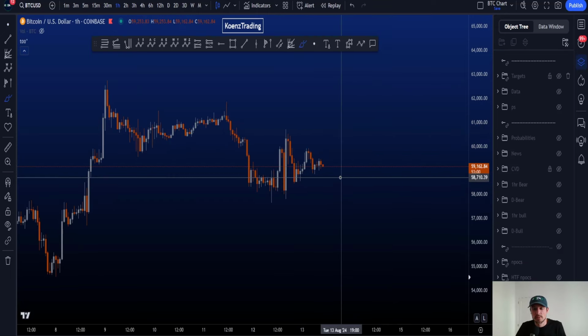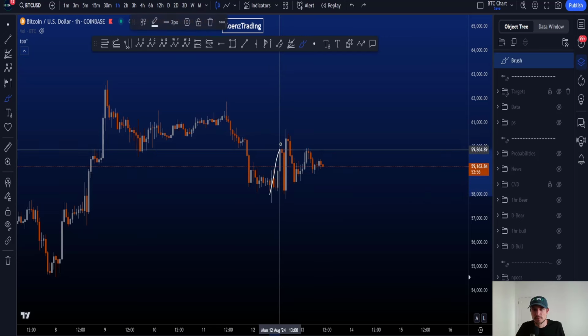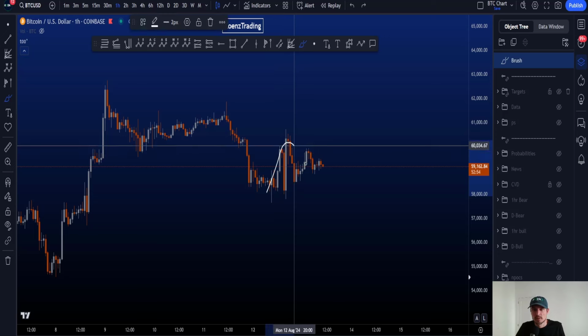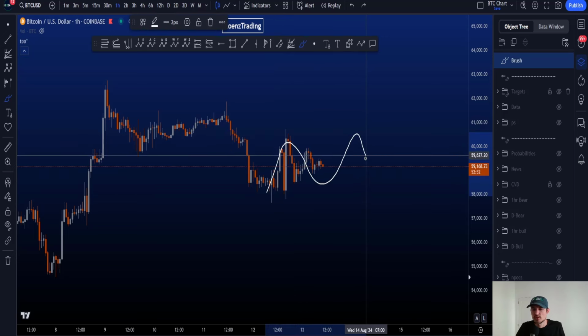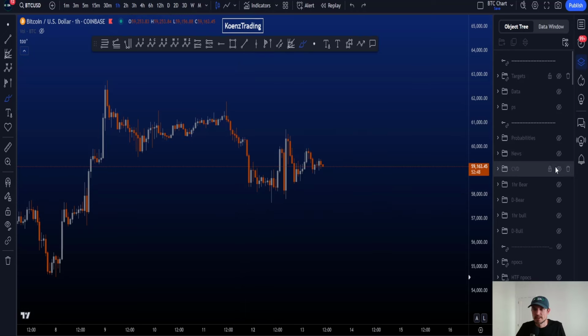It is great to see that we have continued sideways, where this is then a first structure, the flat as mentioned earlier, A, B, C, to look for a bigger three-wave structure, just a simple sideways range, and then eventually still look for the lows to be taken at some point as the highest probability.